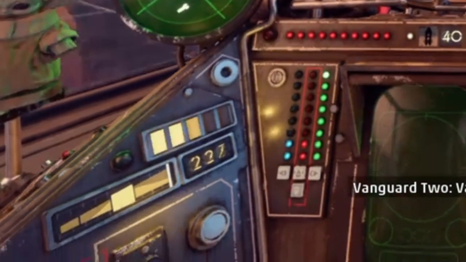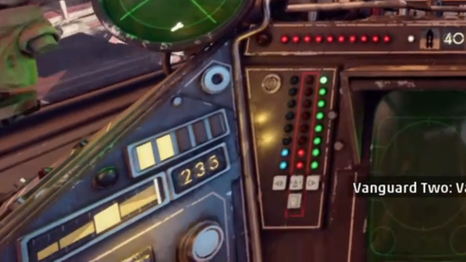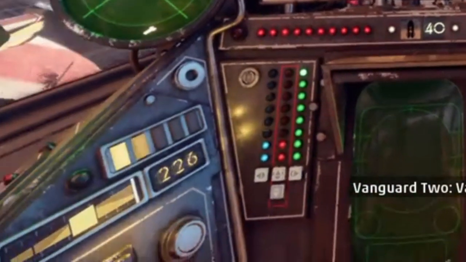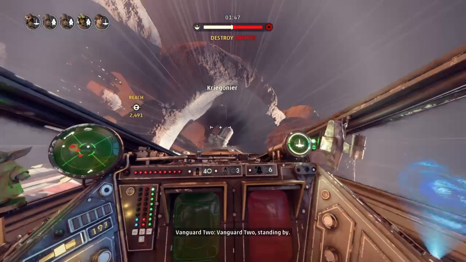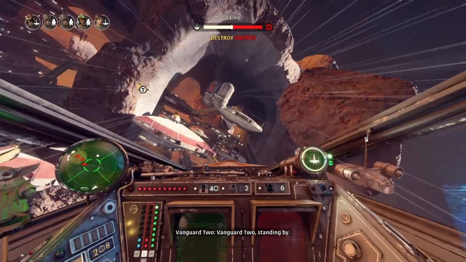Then as soon as you're above 200 speed, you're going to get into a drift. Let that drift go until you've gone back down to about 200. Get your speed back up as fast as possible, and try to keep your speed constantly above 200 while you're chaining these drifts together. The higher your speed, the more momentum you're carrying into your drifts.